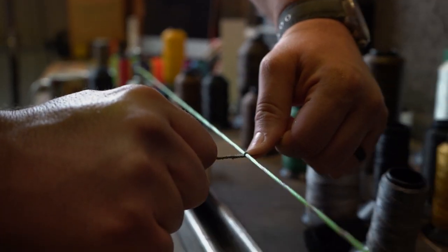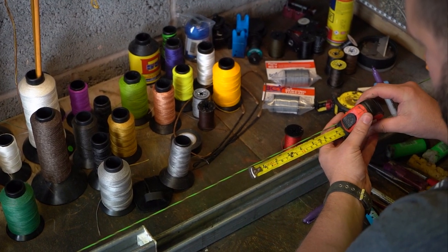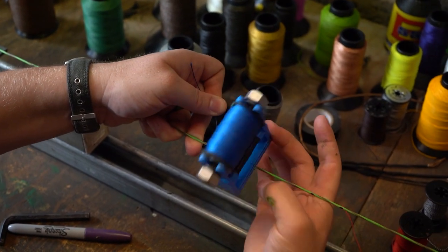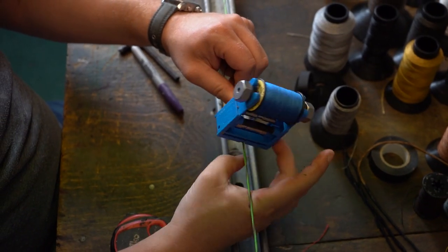It's all about stretching it, and you can't teach those things — you have to learn them by repetition, by making, by getting it wrong a few times and making uneven twists. It comes with time. I've done it for such a long time now that I've stopped counting, but I'm certainly over 5,000 strings since setting up Grizzly Strings.